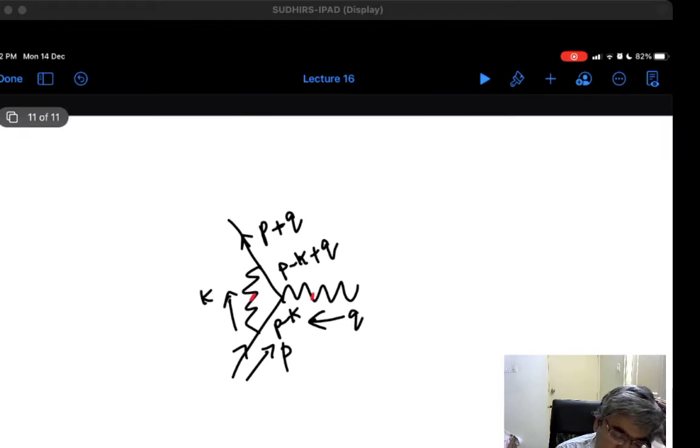Now each of them is an external. I measure the momentum p of the incoming electron, and for the photon as well as p plus q, which is not actually correct, but anyway, let's just say that each of them is a real photon, so each of them is not really virtual. So this photon is real, that electron is real, and this electron is real. So you can measure P, you can measure Q, so you get P plus Q. What about K?